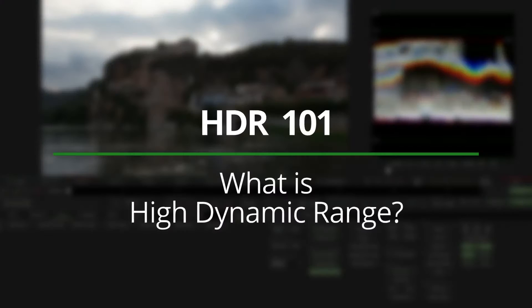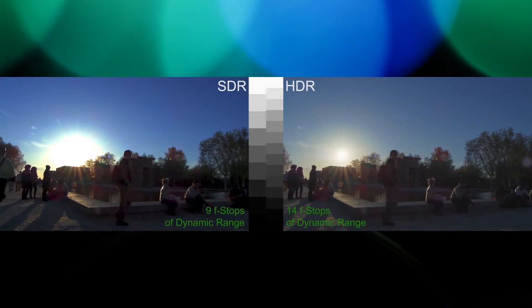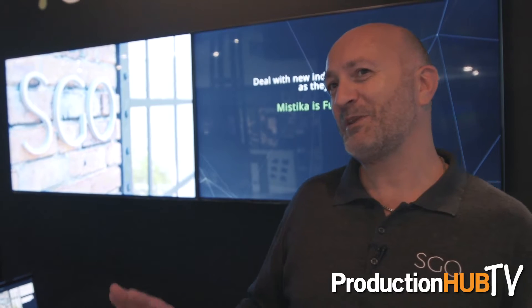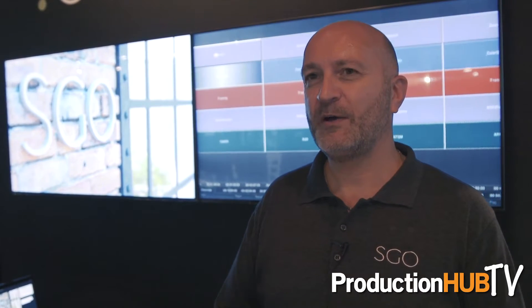One of the things we're demonstrating here is HDR. We're very fortunate to have two displays from Canon — one is a standard dynamic range display, and the other is their prototype HDR display at 2000 nits. Out of Mystica, we're able to play the same 4K Ultra HD footage on those screens, showing what the SDR image looks like and the HDR image looks like at the same time, which is really important.